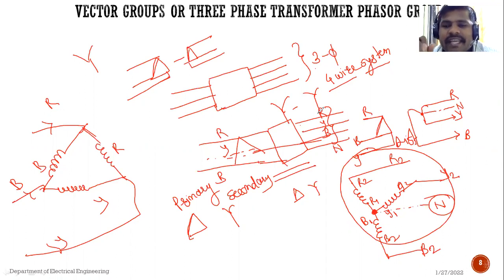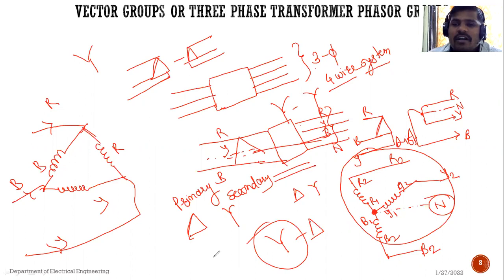Another way we can connect the transformer is delta star. Delta star मध्ये पण करू शकतो, or it may be star delta मध्ये पण करू शकतो. That means suppose on the primary side I require only a neutral connection, and on the secondary side I don't require a neutral connection.